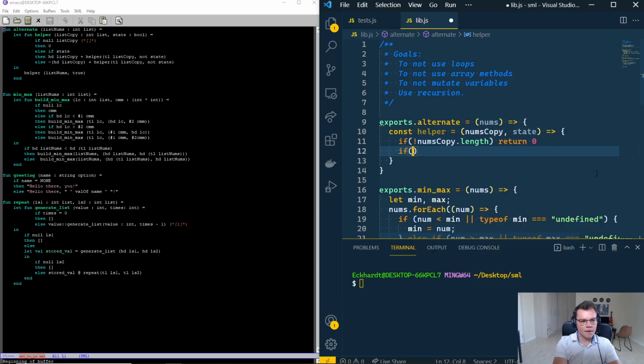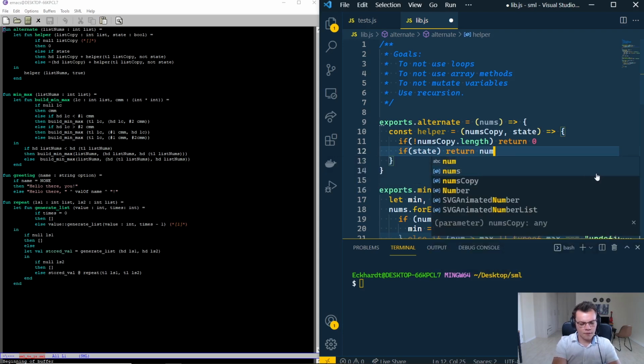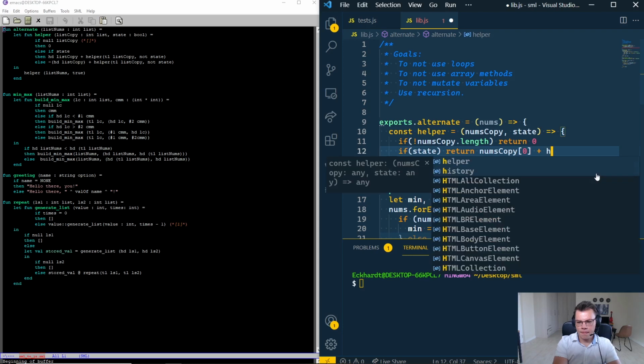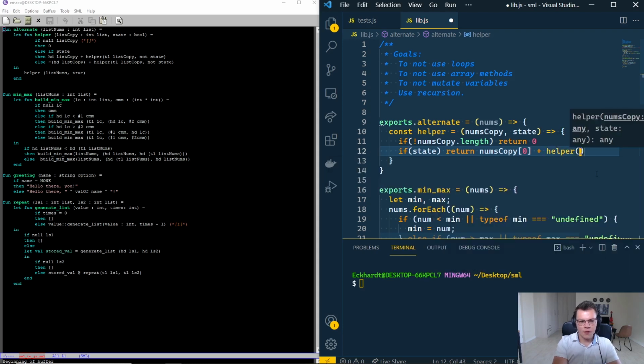If state, we have to return the nums copy at 0 plus the recursive call to helper, and give it the... I guess what we can do is just pop this, but that would be mutating the original array.